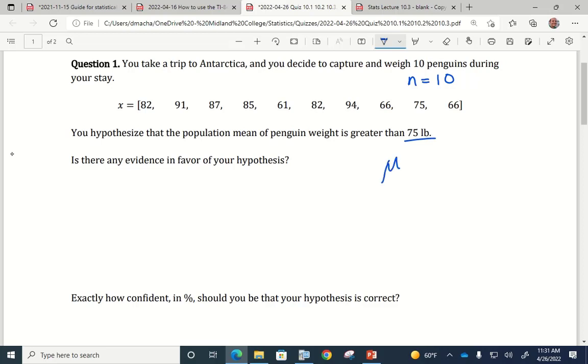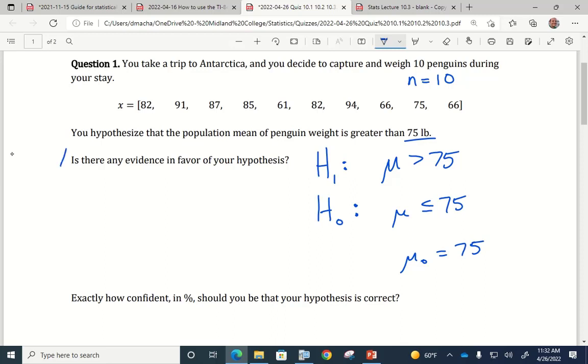So my alternative hypothesis is going to be that the population mean is greater than 75 pounds. That means my null hypothesis would be the converse of that: the population mean is less than or equal to 75 pounds. So alternative is always what we're seeking evidence for. It's what your claim is. And the null is just going to be the converse. And it's sort of the boundary, the one number that makes the difference between my alternative and my null hypothesis. That is the number 75. So I'm going to call mu naught 75 here.